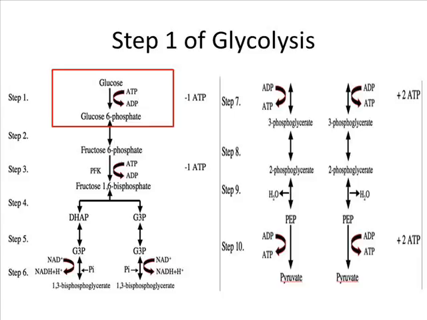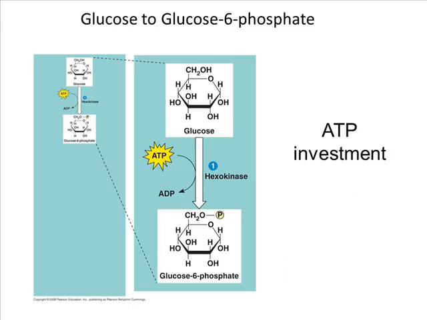Step 1 of glycolysis. In this first process, we're going to take a glucose molecule and we're going to find how it's converted into glucose 6-phosphate. Also need to note that this process requires an ATP to be broken down, so it requires energy to be invested. So we can see that glucose is combined with an ATP on the enzyme hexokinase. We can see the difference between the glucose molecule and the resultant molecule, glucose 6-phosphate. That is a glucose molecule with the addition of a phosphate. Now this reaction is very, very important, because by putting a phosphate onto a glucose, in effect it traps it inside the cell.